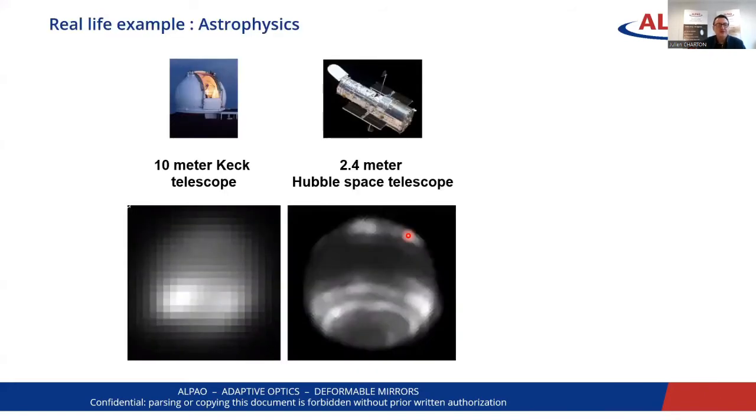So let's go for a few examples. As we said, adaptive optics was invented years ago for astronomy and defense at the same time, but defense applications are always a bit more secret. What you see on the left of this slide is one of the largest telescopes in the world, the Keck telescope, with a mirror size of 10 meters, so it's really huge. If you are looking at a planet like Saturn or Jupiter, what you see is an image that is not limited by the size of the telescope but by the turbulence. You will see a completely blurred image with only a few pixels. The problem is the turbulence on top of the telescope, which changes the wavefront and completely degrades the image quality.